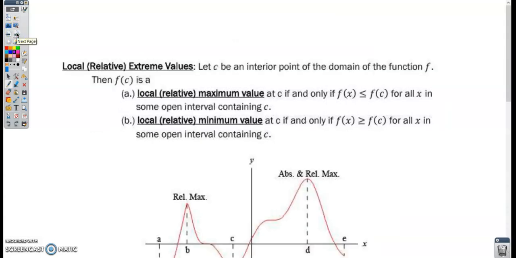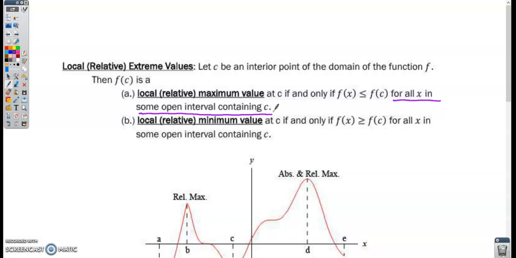We also have what are known as local or relative extreme values. These are extreme values, but they're not quite as extreme as, it sounds like a Mountain Dew commercial, the absolute or global extreme values. They are bigger than everything that's close to them. The way we define a local or relative maximum: it exists if and only if the function is less than or equal to that value, and then instead of being for all x in the domain of the function, it's for all x in some open interval containing c. As long as I can build an open interval where the value of the function is greater than all the other values around it, then we consider it a local maximum value.